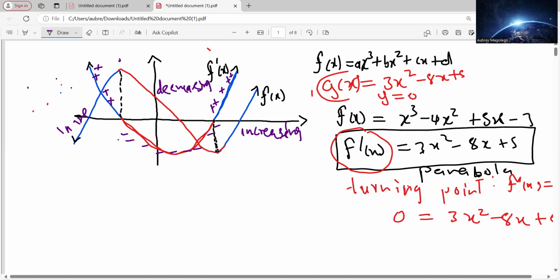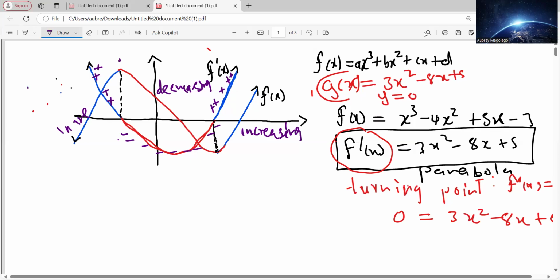If they say they want the values of x for which the graph of f is increasing, and you are given the parabola graph, which is the f prime, you have to know the relationship: the graph of f, which is the cubic, increases only if the graph of f prime is above the x-axis, and decreases only if the graph of f prime is below the what? The x-axis. As you can see on the graph, where there is a red line, that's where it is below. Then the cubic, between those 2 points, is decreasing. Then where there is a blue line, that's where it is above. It is positive, the graph of f prime. Then the cubic at these 2 points is what? Increasing. That's what we notice.